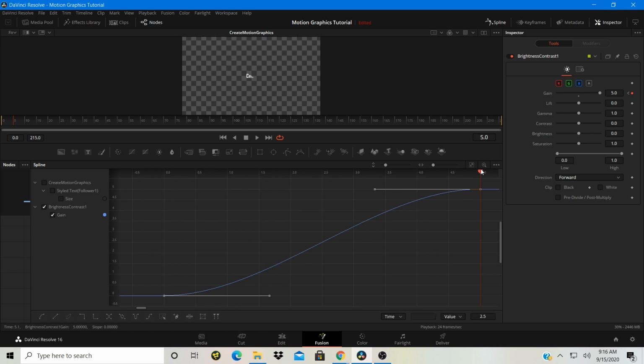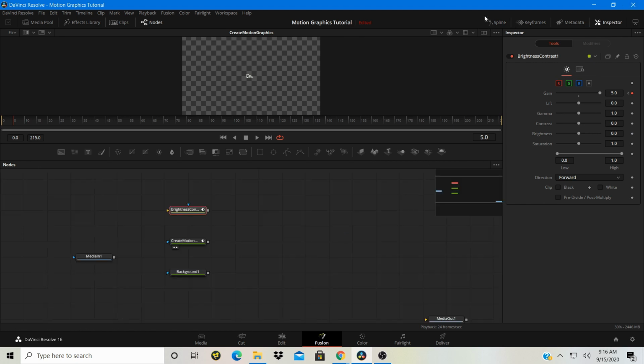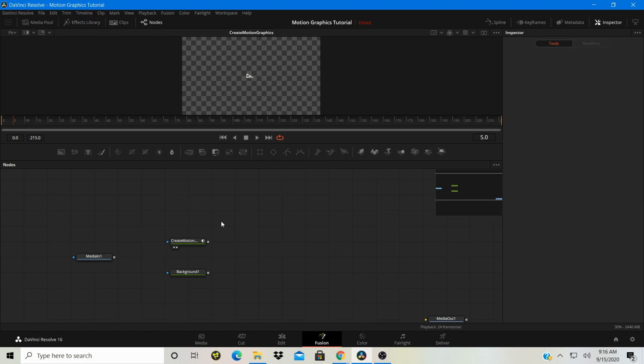I mean, there are definitely a lot of different things you can do with this. You can make the handles longer, like this, so that it takes longer to start and longer to end, for it to accelerate for a longer amount of time, and then be fast in the middle, and then decelerate for a longer amount of time. There are tons of things you can do with these handles, but basically the easiest way to do it is just Shift S. And this gives us just a little bit of easing in our animation, but it makes it so much more realistic. I cannot stress this enough, how much better it makes animations.